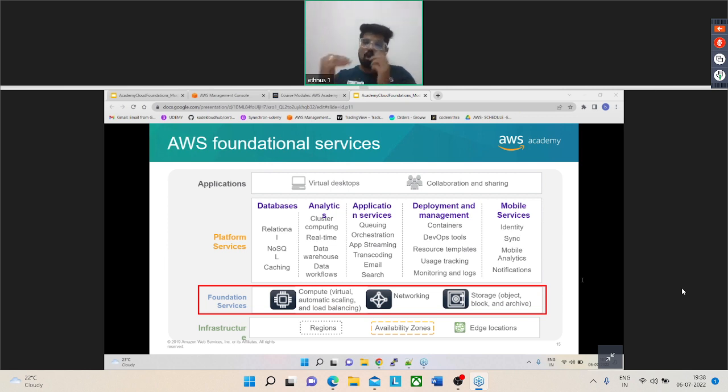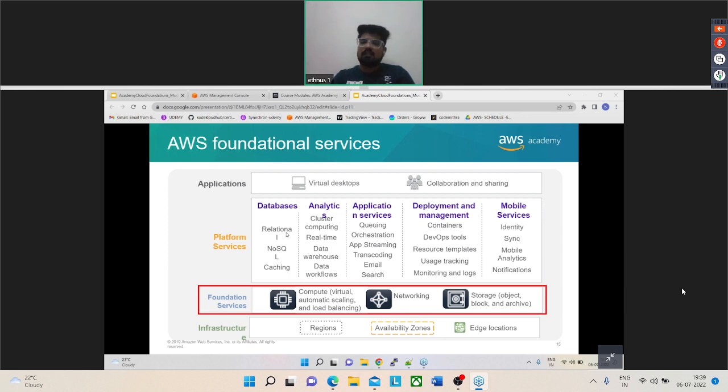Now on top of that, you can create the platform services. For example, a database. Though a database is also an integral part, there are a few static websites where you don't need a database at all. Using storage, on top of that you can build the database. All your data will be stored inside the storage. Storage will be attached to your database server as well. Whatever data you store inside the database will ultimately be stored in the storage.